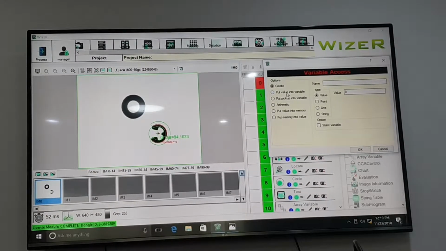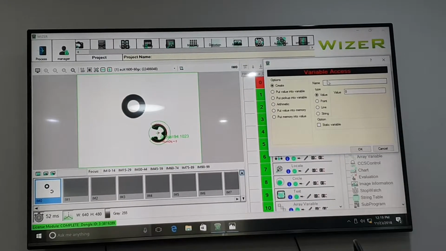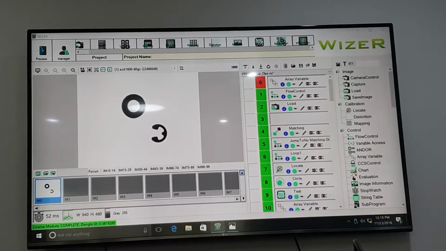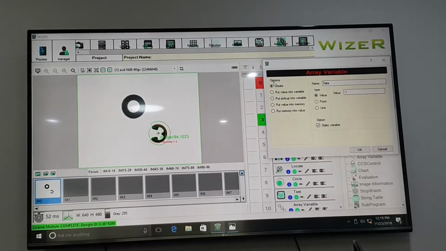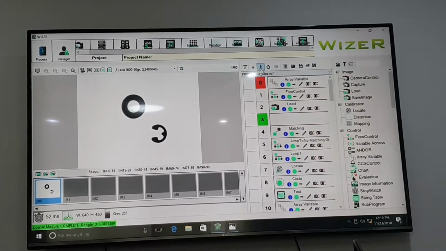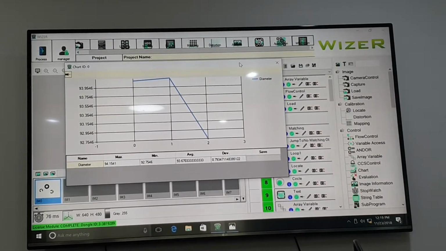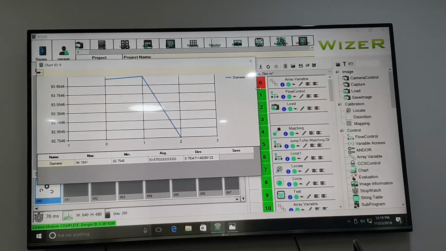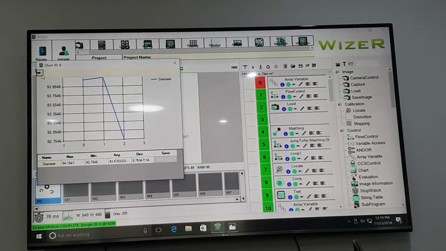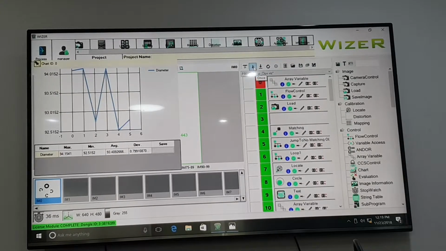In this example, we are creating an array variable, so this variable is created with an array. You can store many pieces of information, not only one. Let me just log this one somewhere, and then we can keep creating.